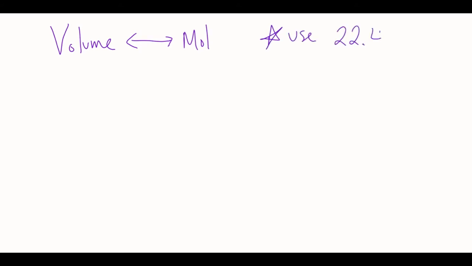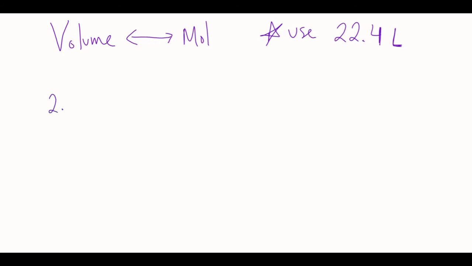Okay, so now we're going to look at volume here. How do you go from volume to moles or moles to volume? We're going to use a constant, which is 22.4 liters. Volume is measured in liters. You just use 22.4 there. We're going to do 2 examples of this volume.